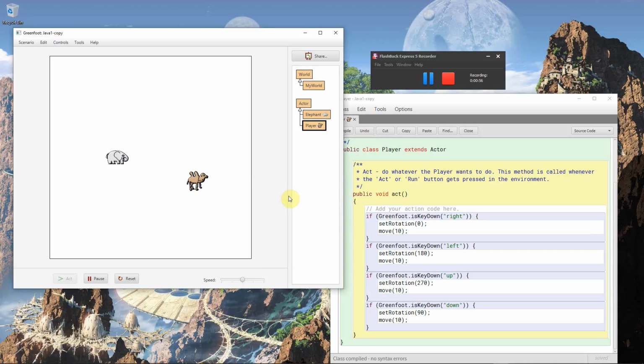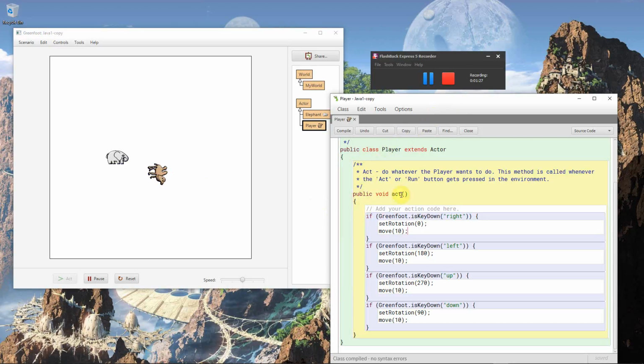So let's go back to our stage here. So we're moving our character around, and let's say we want it to be when our player character touches this elephant, we want the elephant to disappear. This is very useful for situations where you might be having a character that, for instance, is collecting coins or collecting some other sort of object. So let's say we want this elephant to disappear when we touch it. So let's take a look at how to do that.